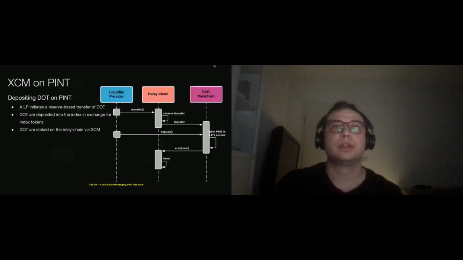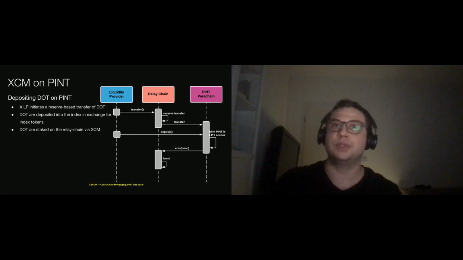And basically for 2 things. One is, as mentioned, the basic use case, like sending and receiving some assets from another location within the ecosystem. So basic use case is first and foremost sending some DOT from the relay chain to the PINT parachain eventually. And this so-called remote transfer works basically in 2 steps.